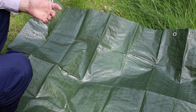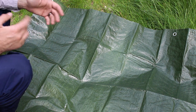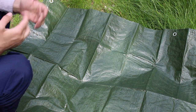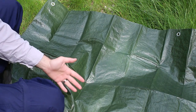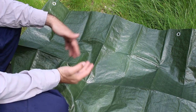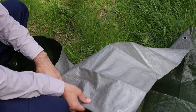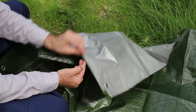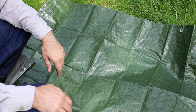Over these videos you're going to see some overlays of me using this product, just to give you some idea what it really looks like, and a better overall feel of the equipment we're using. For this section I'm just going to bring the stuff out at the same time. So it's got 6 eyelets, green on one side, grey on the other, so it may be a reflector sort of thing. It's got a glossy sheen over the top of it. So that is my first item I got out of Poundland.